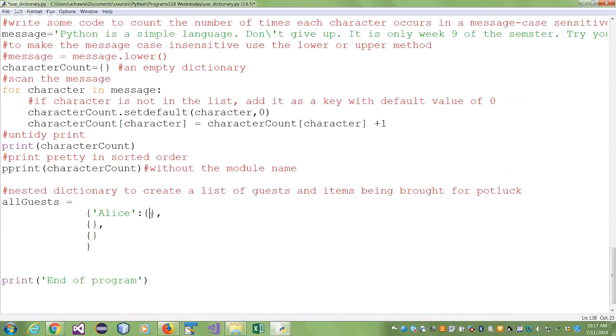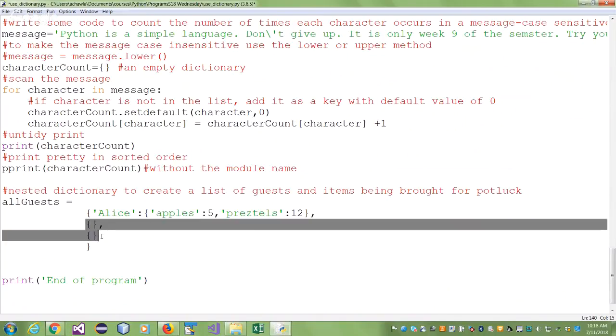So there is a dictionary inside a dictionary. So Alice is bringing some apples. I'm keeping it all small, and she's getting 5 apples, and she's getting some pretzel packets, and 12 of them. Okay, so that's about Alice, right?